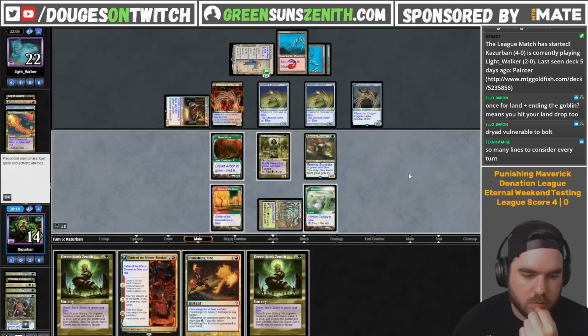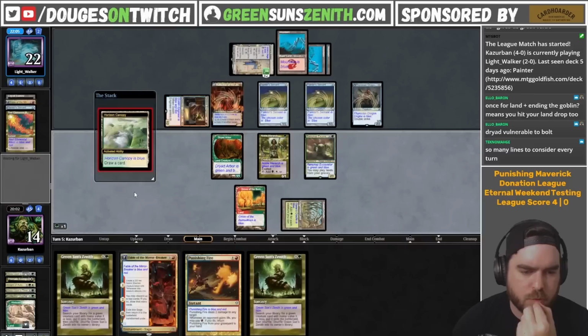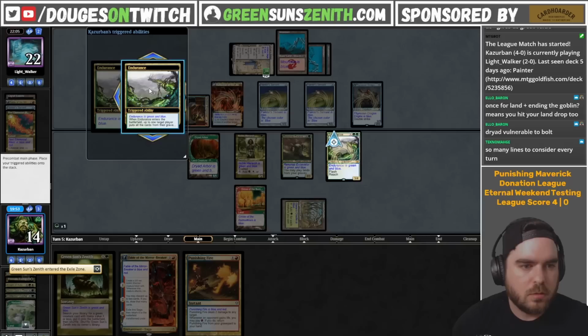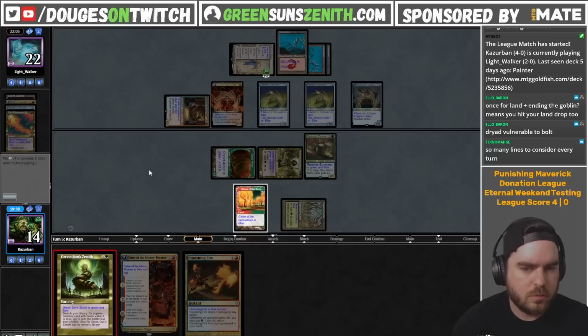So close. I think I just have to try to draw again. See what we drew into. Oh, okay. We did it. We did it. We can Endurance ourselves. Got to play to your outs. And then with one floating, can Green Suns the collector Oof. I should have returned. Oh no, it doesn't matter.